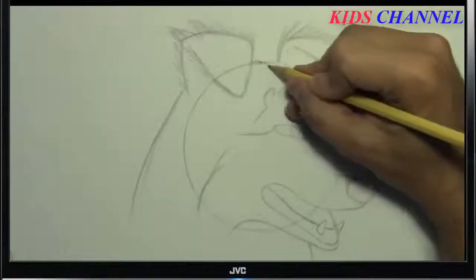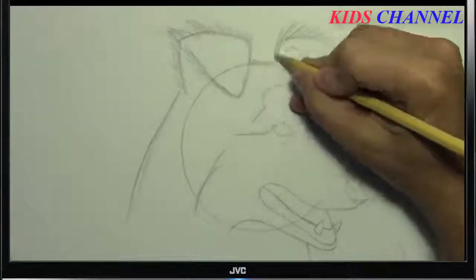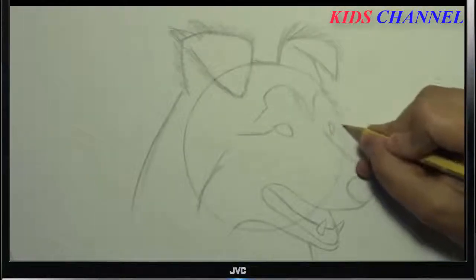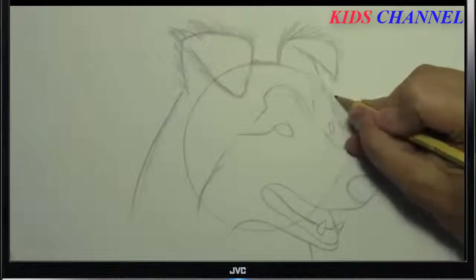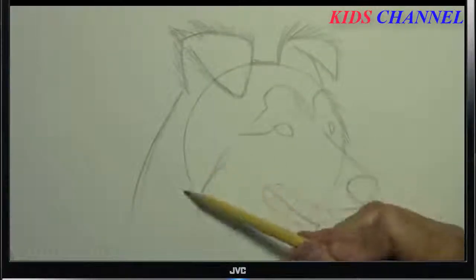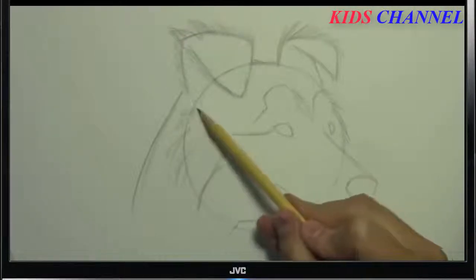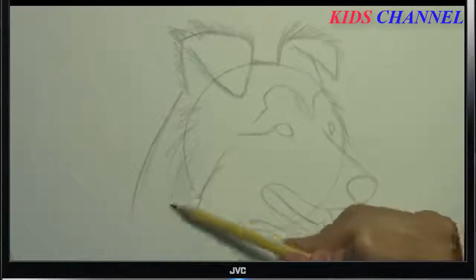Now, I saw at least one photograph where the fur at the very top of the forehead was not super long, creating a nice little clean contour there. But of course, as you go off to the sides of the head, that's where you're really going to start to see longer and longer fur flowing off from the head. And conveniently, it follows along the edge of the circle right here. At least these two parts of it do. And over here, we're going to see super long tufts of fur. But notice the directional change that I'm putting in here. It's flowing down and to the left all along here.